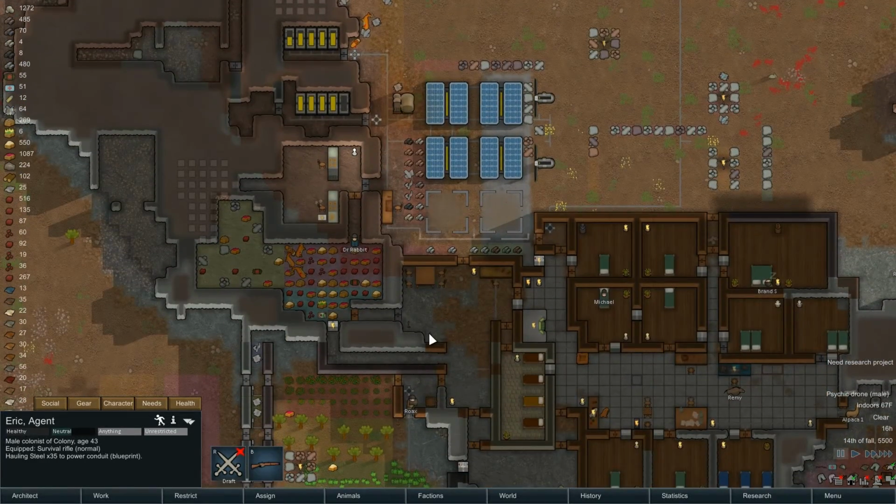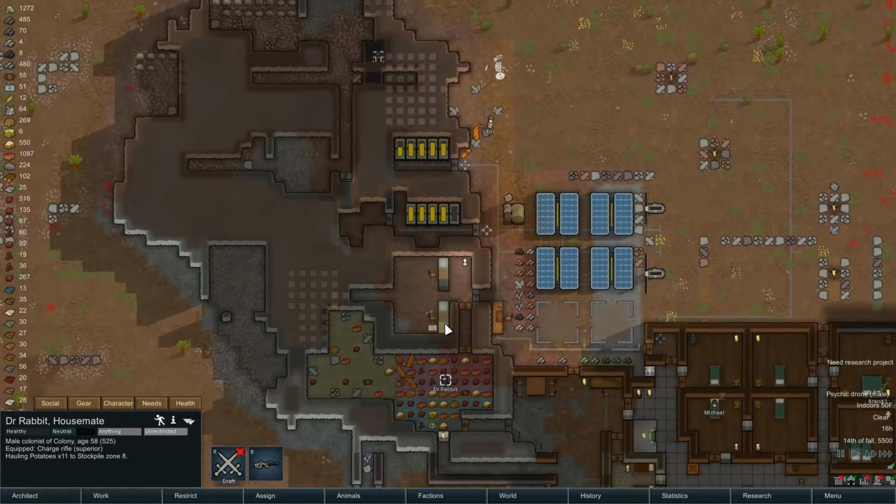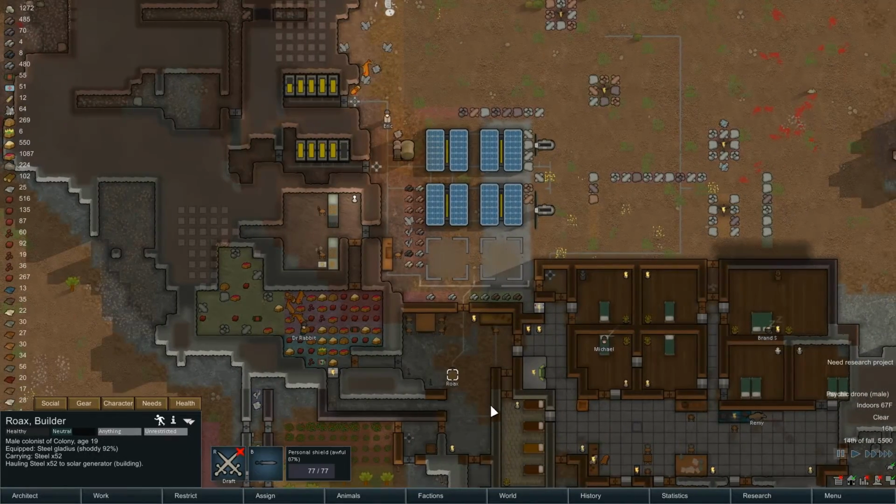No empty spaces. Okay, I need this done. So Eric, I need you to prioritize moving those. Rabbit, why don't you prioritize moving these? Let's clear some space in here. Rokes, you are trying to build a solar panel. I know, but I've got to get these guys moved. So let's get the deer in here. All right, you're going to take care of that.